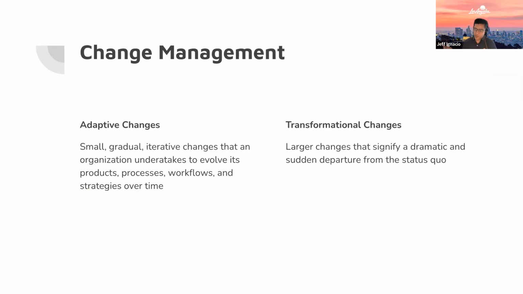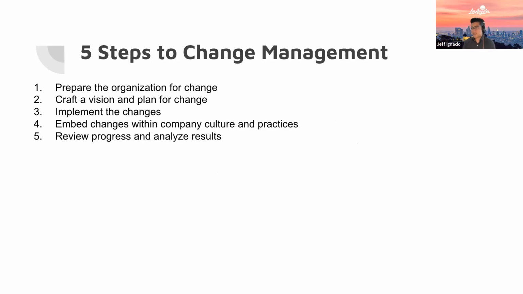So once you go through all these projects, you want to set yourself up for transforming your organization in a way that they can absorb those changes in a good fashion. There are 2 forms of change management. One is adaptive, one is transformational. I won't go too much into change management, but there are a couple of frameworks that you could use in order to make sure that you have a clear process to have the team reach high adoption with your new changes. 5 steps to change management.